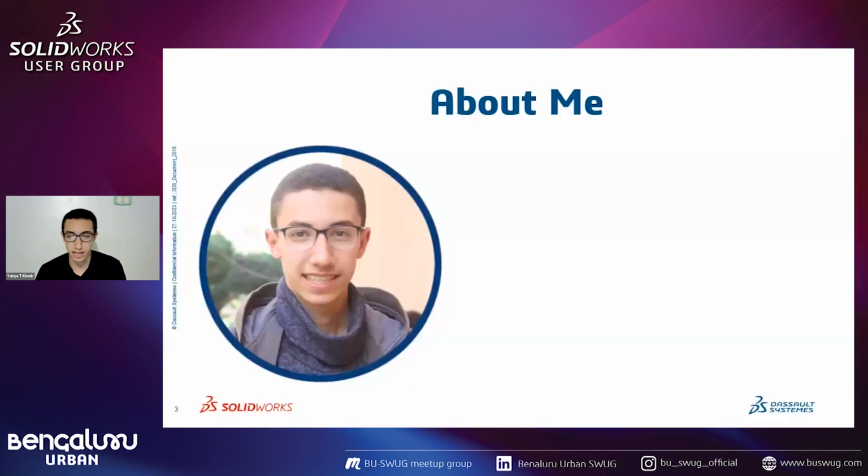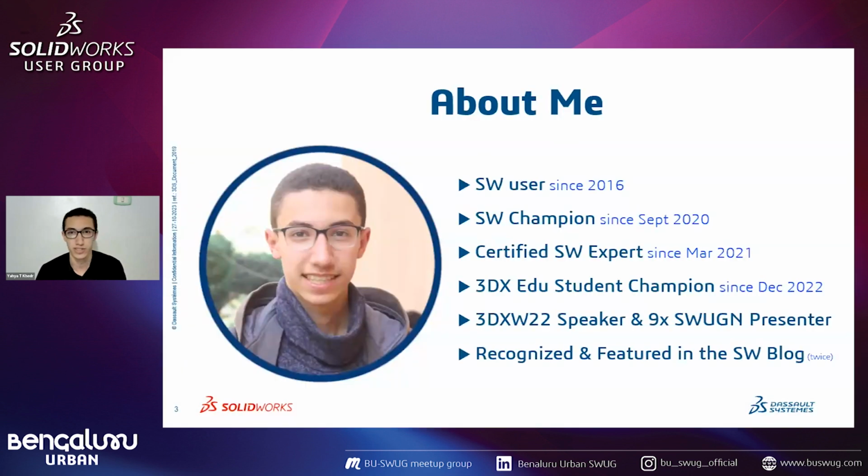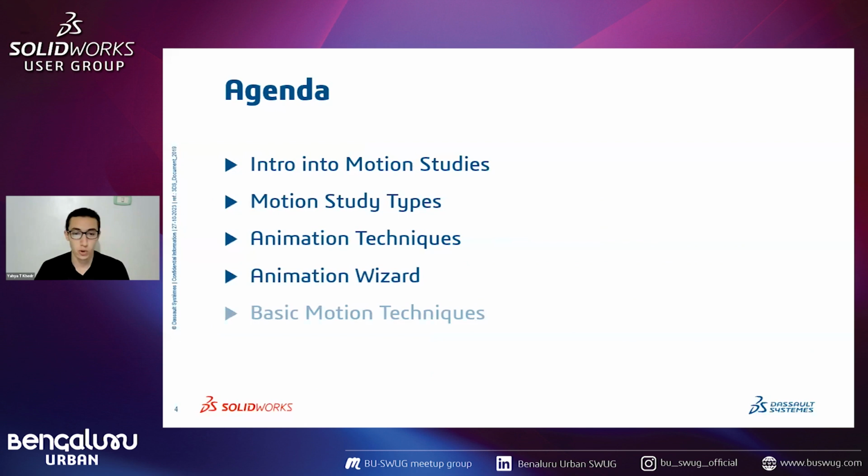And I'm not going to talk a bit about myself because Prasad, I believe, has already done a great job about that. But let's get into the topic of today. We're going to start with motion studies in general, and talk about the different types of motion studies in SolidWorks. Then we're going to delve into each type in more detail. And at the very end, we're going to talk about the next step after making your animation in SolidWorks: how to export it, and a couple of tips and tricks regarding your exporting process.